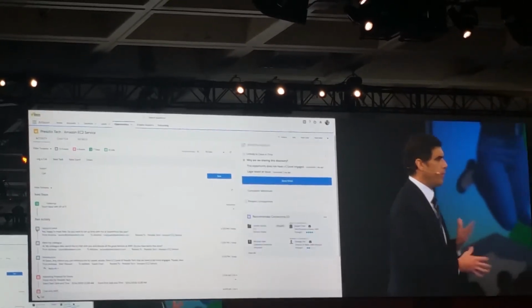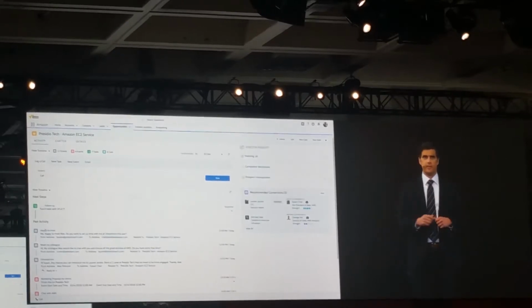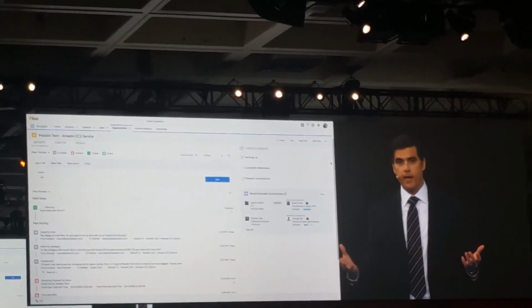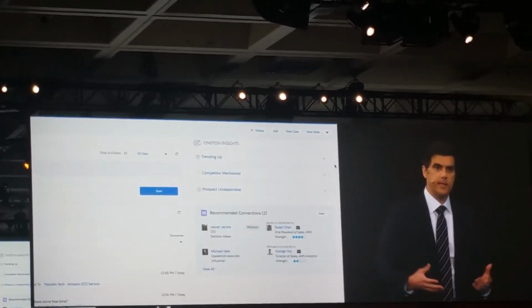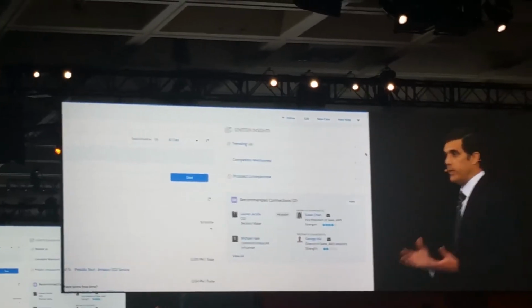So you're probably wondering, well, does Einstein process all these changes? Is it doing something different now that I've gotten the CIO involved? Well, of course. Instead of the deal now being unlikely to close, it's now trending up, which means the likelihood of it closing has just gone up, right? And that's really what it's all about.